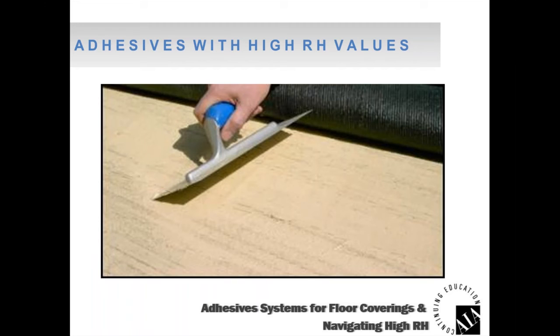All right, we're going to transition into adhesives with high RH values. You see a race going on within the adhesive industry, and I call it the race to 100 from an RH standpoint. We used to be in the 80s, 75 was kind of standard at one point, and then we moved into the 80s for a maximum RH for adhesives, and then into the 90s, and now we're pushing 100. I call that the race to 100.